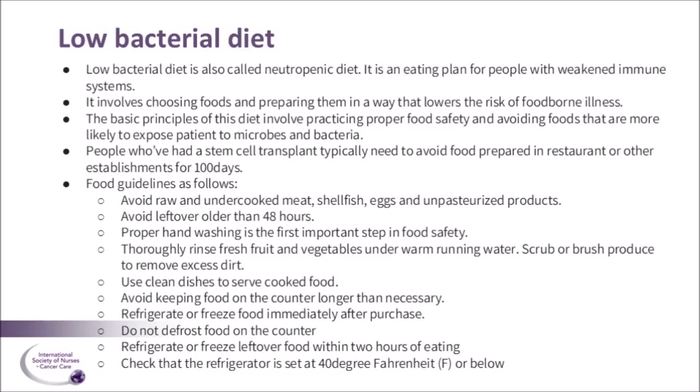Low bacterial diet is also called neutropenic diet. It is an eating plan for people with weakened immune systems. It involves choosing foods and preparing them in a way that lowers the risk of foodborne illness. The basic principles of this diet involve practicing proper food safety and avoiding foods that are more likely to expose the patient to microbes and bacteria. People who've had a stem cell transplant typically need to avoid food prepared in restaurants or other establishments for 100 days. Food guidelines are as follows.